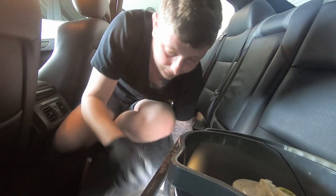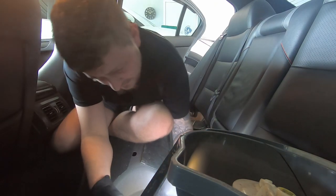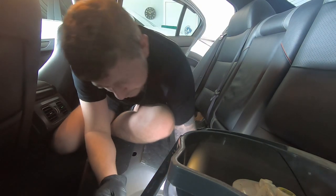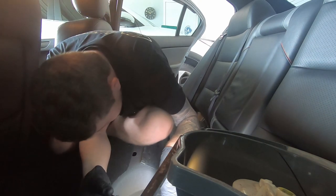We'll clear that out once we get out of the car. Just reach in here, get this out. I don't know if you can see it from up there, but that's our wiring for that. Pretty self-explanatory on that one. So we'll leave that up here so it doesn't fall back in, because I sort of don't want to go fishing in the fuel tank again.